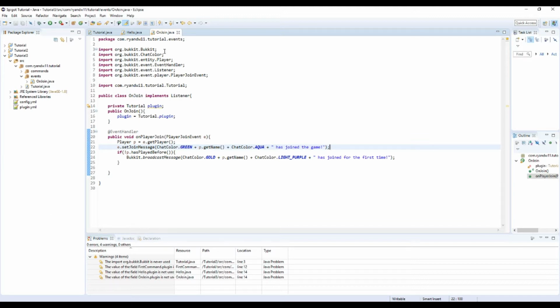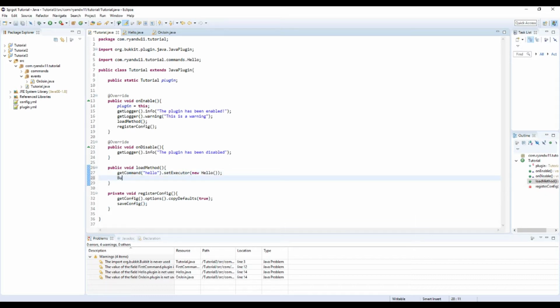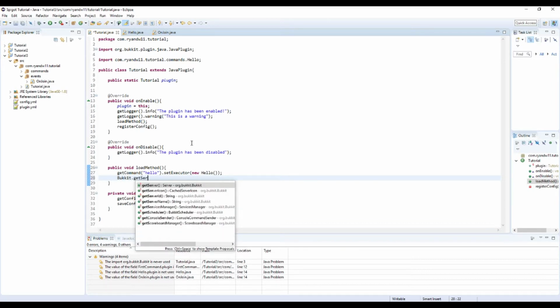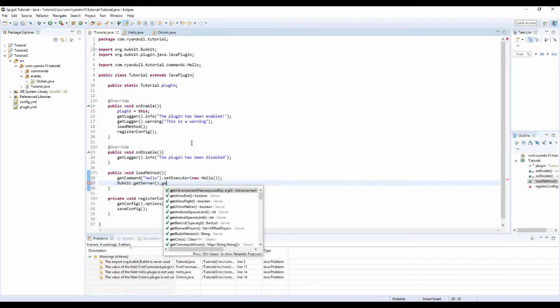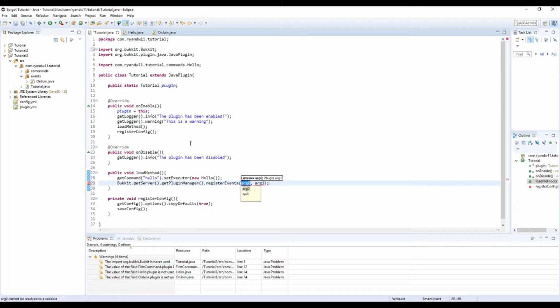And now what we need to do is go into the Tutorial class, and we need to declare it. So we do Bukkit dot getServer dot getPluginManager dot registerEvents, new OnJoin, and this.